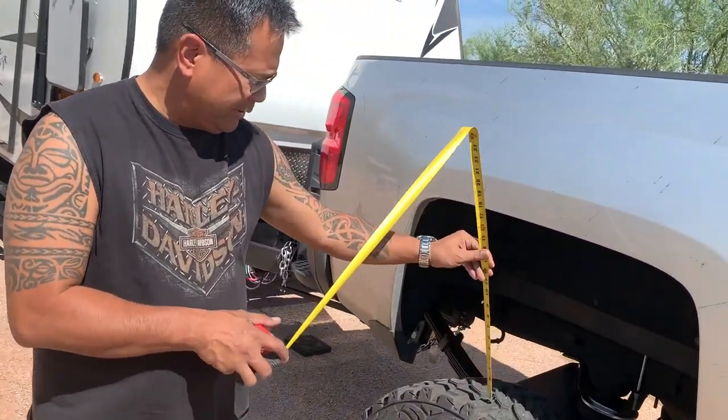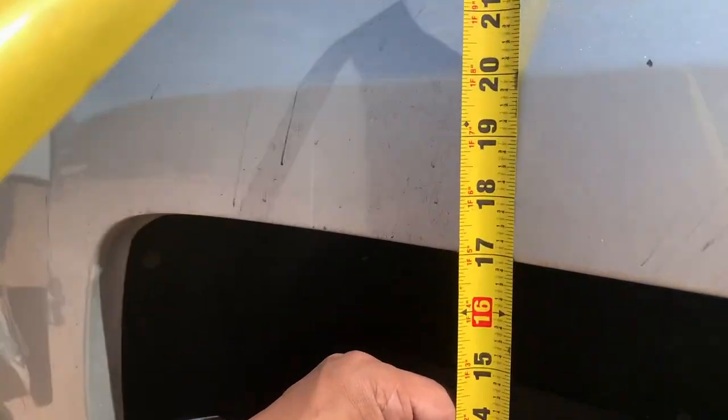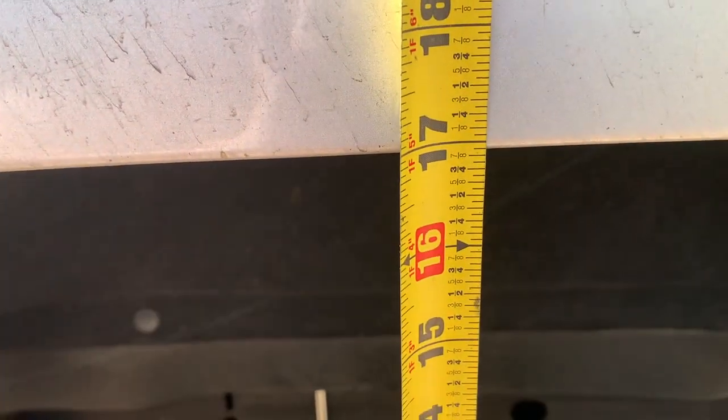I'm just gonna pull tape really quick. So it's actually sitting at just about 16 7/8 on this end. Let's check the other side. And we're sitting about the same. So we actually gained some height. So when we pumped up the airbags to begin with, we went with 30 PSI, and then we brought it back down to 27 PSI to get down to 16 5/8. So we gained a little bit of height.